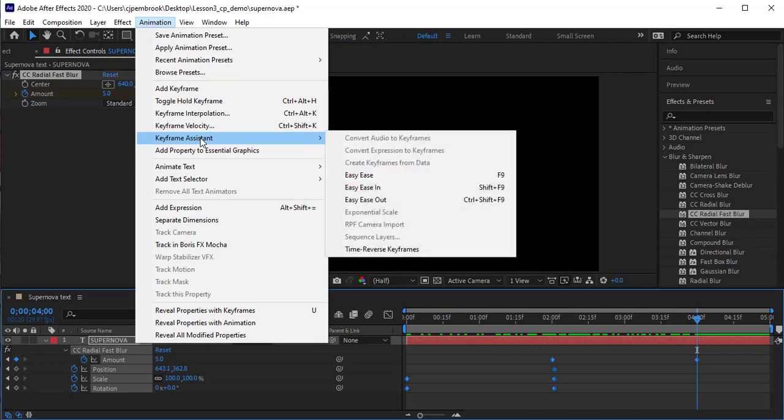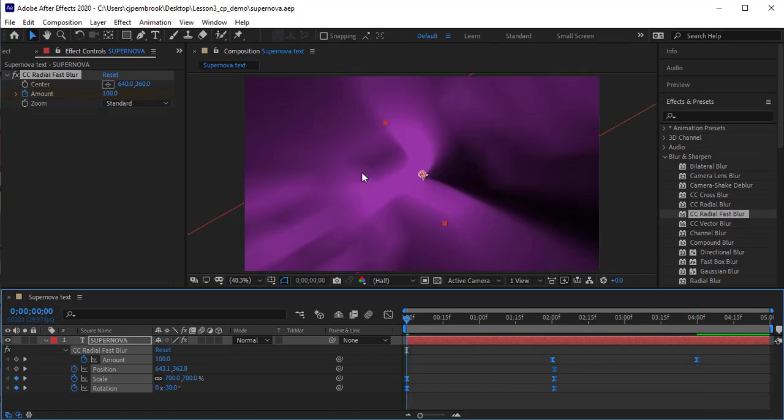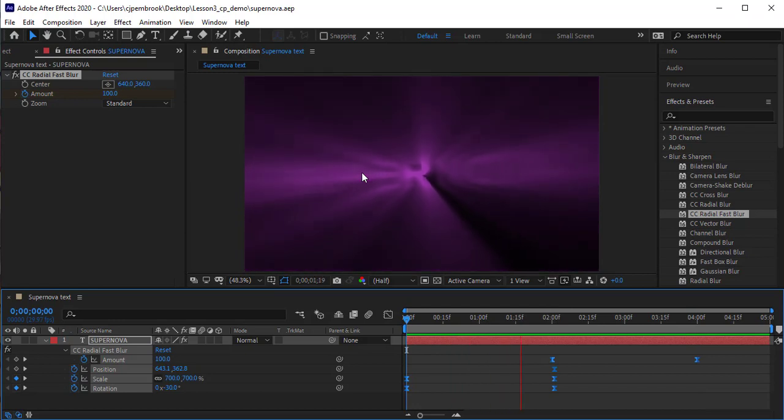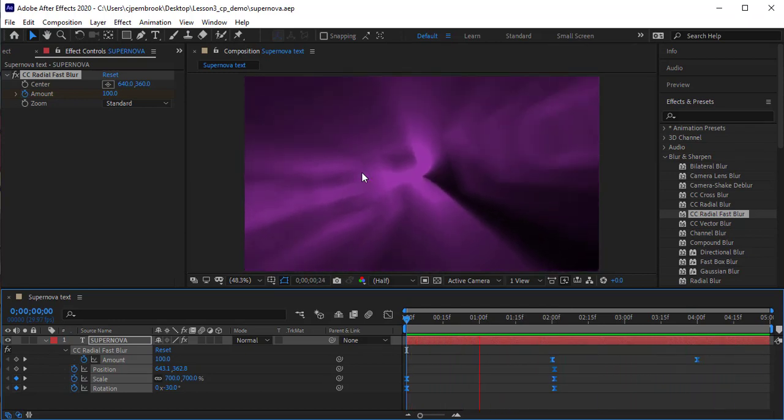And then go to animation, and you saw this in the demonstration, and select keyframe assistant. And what we're going to do is we're going to use easy ease, and this eases these effects in, and it probably won't be noticeable. If we go ahead and we select and we go back to home and we play it, then we see everything easing in. We get a little bit of choppiness because I'm on my PC, right?